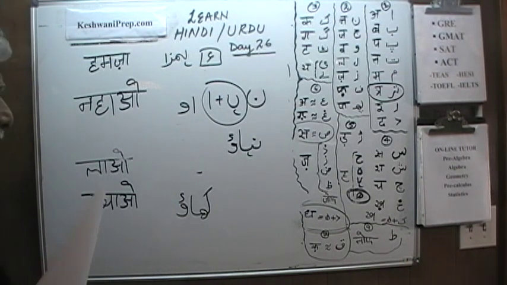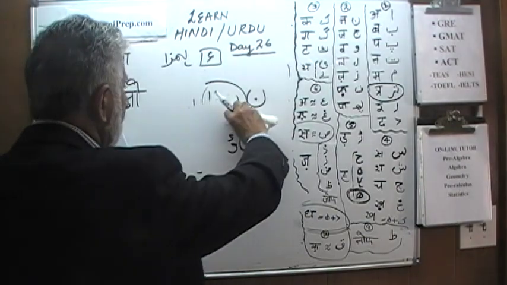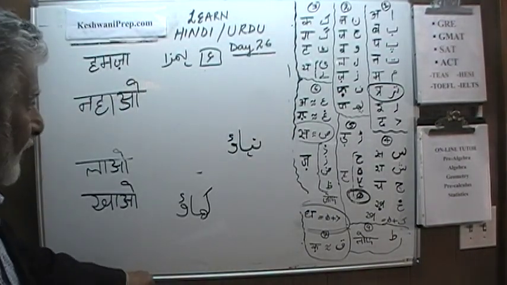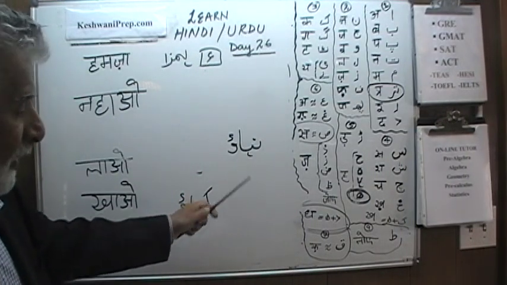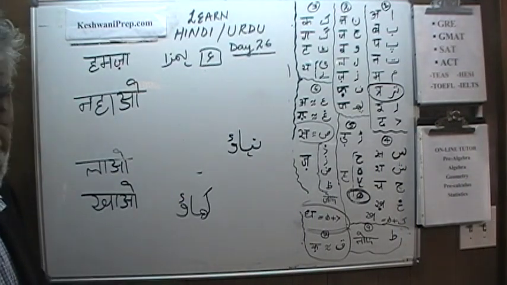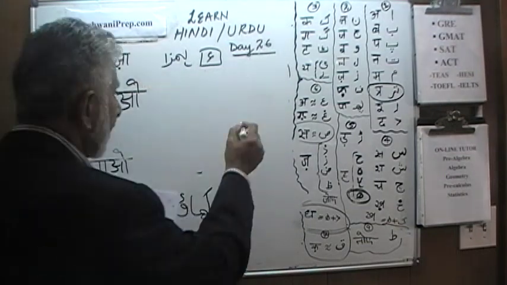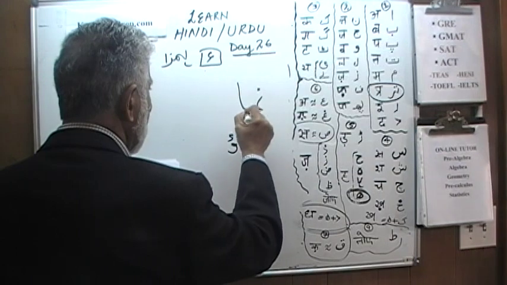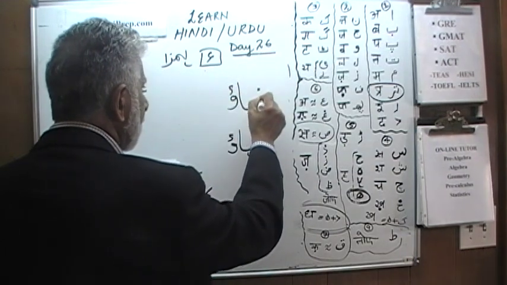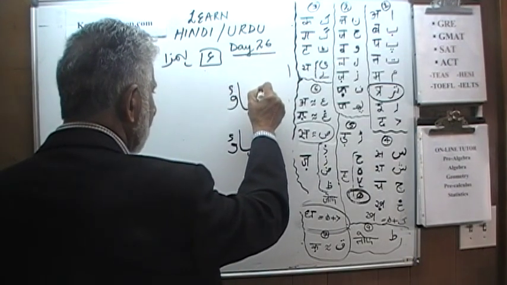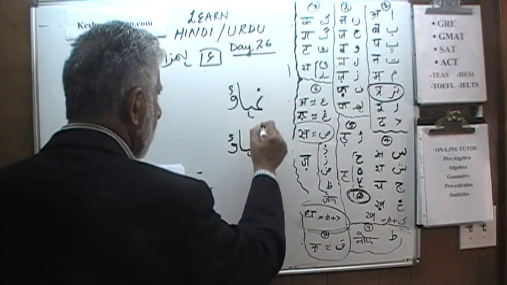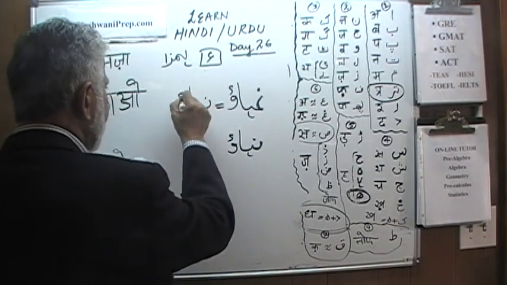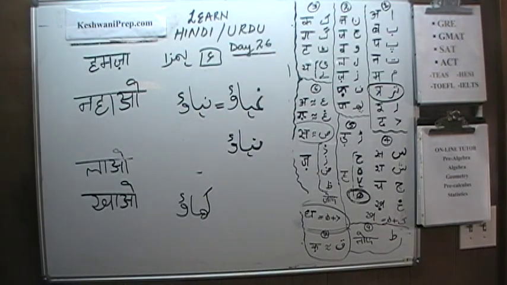I'm going to rewrite this word, nahau, up here, so that you can see it can be written like this. The way it is written is fine, there is nothing wrong with it. It can be written like this, but quite often, you will see it written like this. Instead of like this, it's going to be like this. The noon looks like this. That's the noon. That's this part right here. Nahau. They're the same thing.